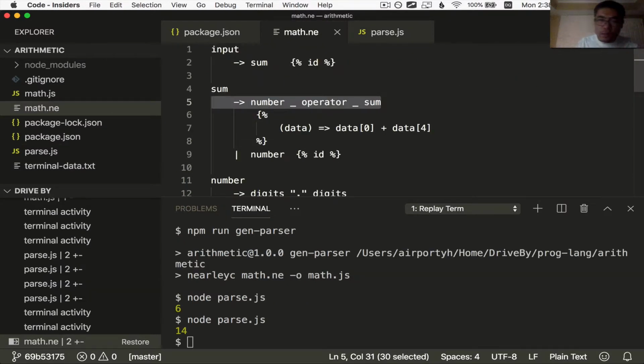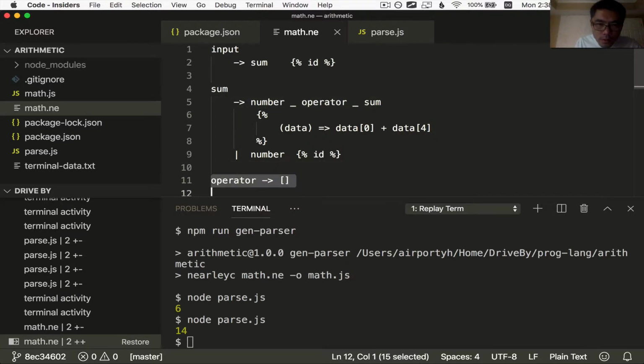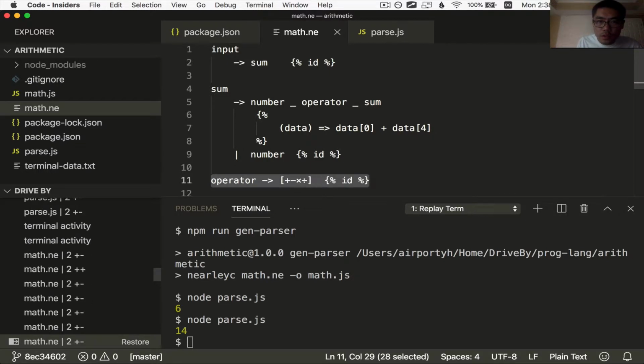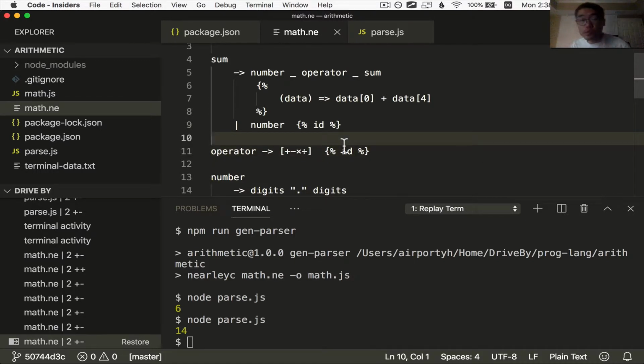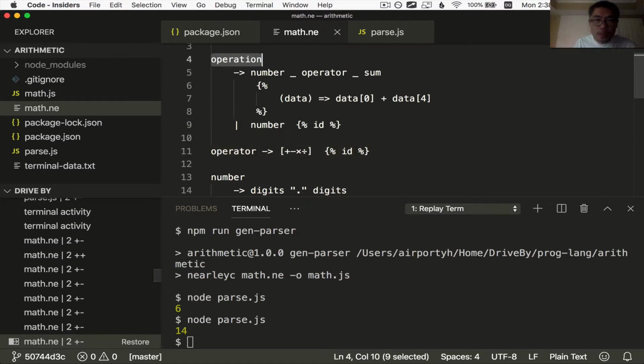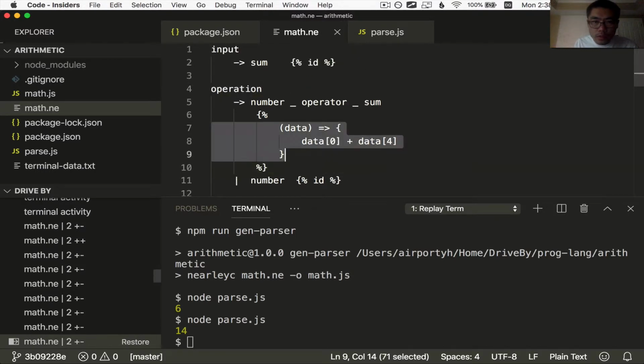If we want to generalize to multiplication, subtraction, and division, let's extract out this plus sign as an operator and allow the operator to be one of these 4 symbols. And we're going to use the special symbols for multiplication and division because we want to look cool. And instead of calling this sum, we'll call it operation now.